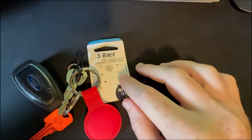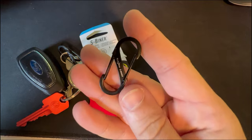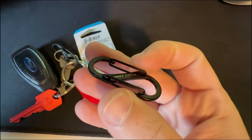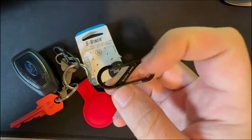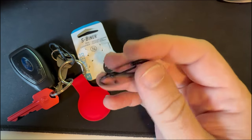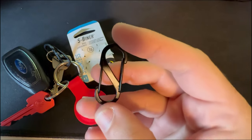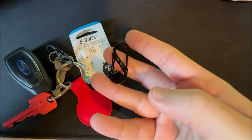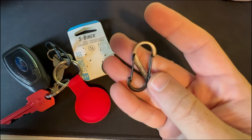And these are just super easy. I mean, this is one of the smallest ones and it can only do 5 pounds, but you get some of the bigger ones and they can hold a lot more weight, but just kind of a simple design. I like it's an S biner because you have a carabiner with a locking mechanism on each side. And it's just kind of nice to have on your keys. Lots of different uses. You could use it for four different things. I'm sure you guys can think of a lot of things to do with these.